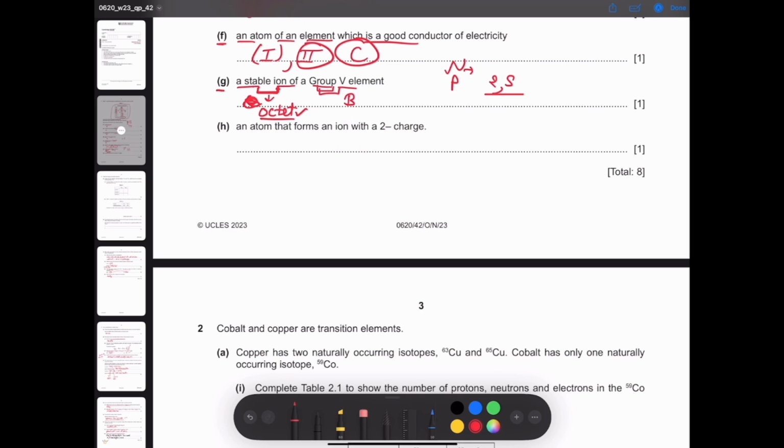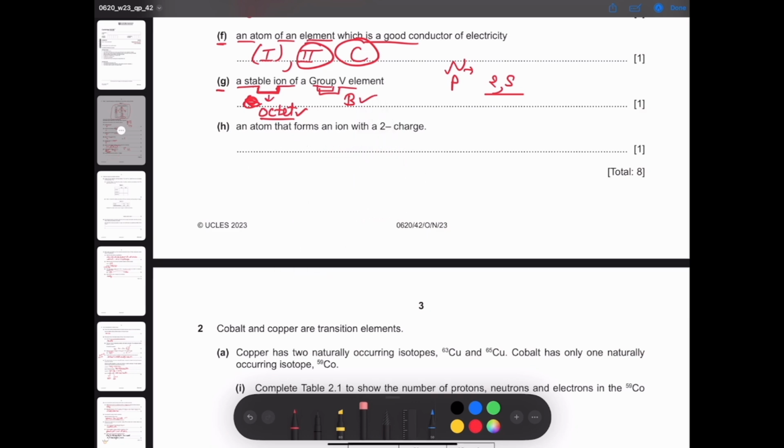I hope you're getting my point. Look at nitrogen. The atomic number is 7. So, the configuration is 2, 5. If they were asking you the atomic configuration of group 5 element, this should have been the answer. But they're not asking you the atom configuration. They're asking you the stable ion. You know that nitrogen forms a negative charge, negative 3. Only then it becomes 2, 8. This is why we are picking the one with 2, 8. That is why the answer is B. I hope it makes sense to you.